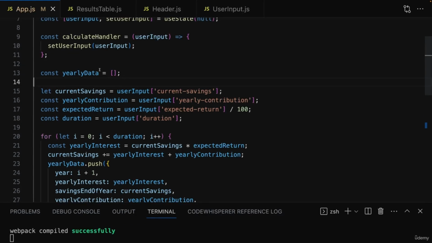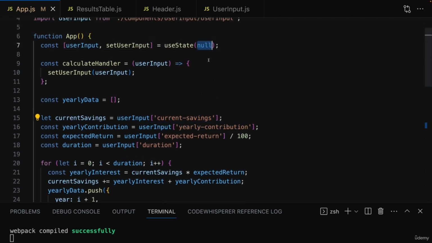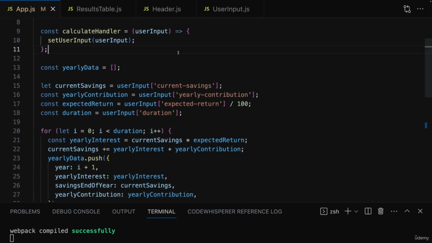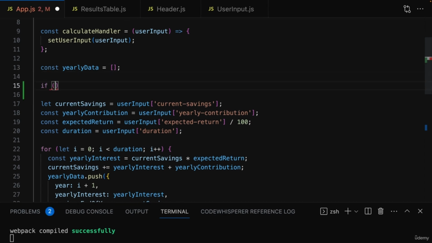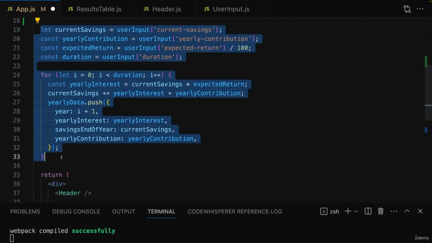Now, one problem we'll have with this derived state approach here is that I'm accessing all these properties here which potentially don't exist yet, if we have no user input yet, so if this is null. Therefore, we should actually wrap this code here with an if check, where we check if user input is truthy, and if that's the case, we want to continue here.